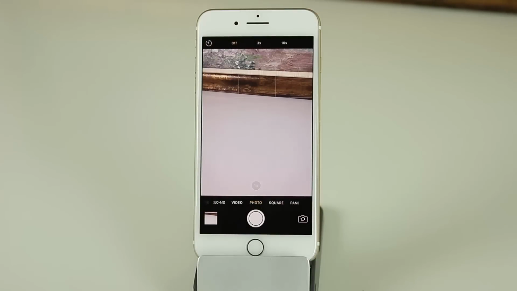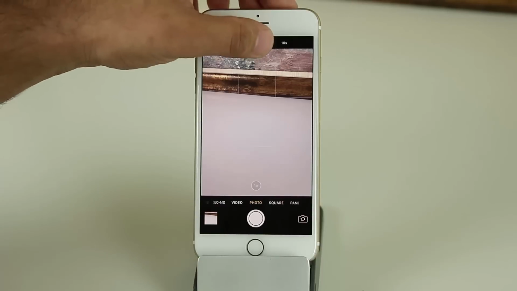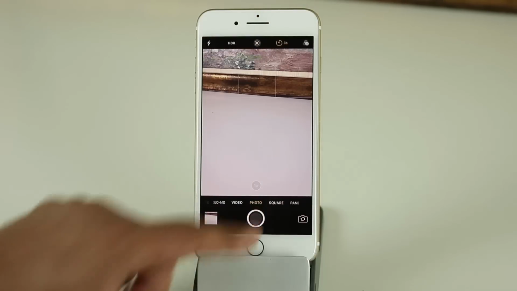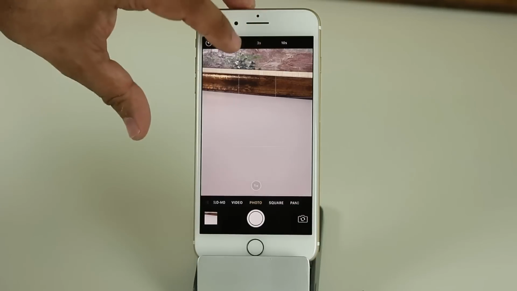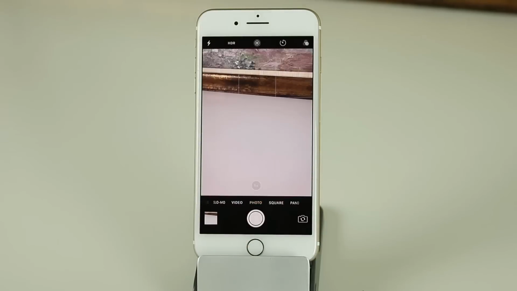The other thing, of course, on the top is the timer select. So you can select between 3 seconds or 10 seconds. If you tap on 3 seconds and take a picture, it simply takes 3 seconds before it takes a picture. And it actually takes a burst photo. So it's not going to take one picture. It's going to take a burst session of photos, and you can pick the best one that you want. So just remember, anytime you take a picture using the timer option, it's going to take a burst of 10 photos. So if I go back over here and shut off the timer and take a picture, it takes one picture.